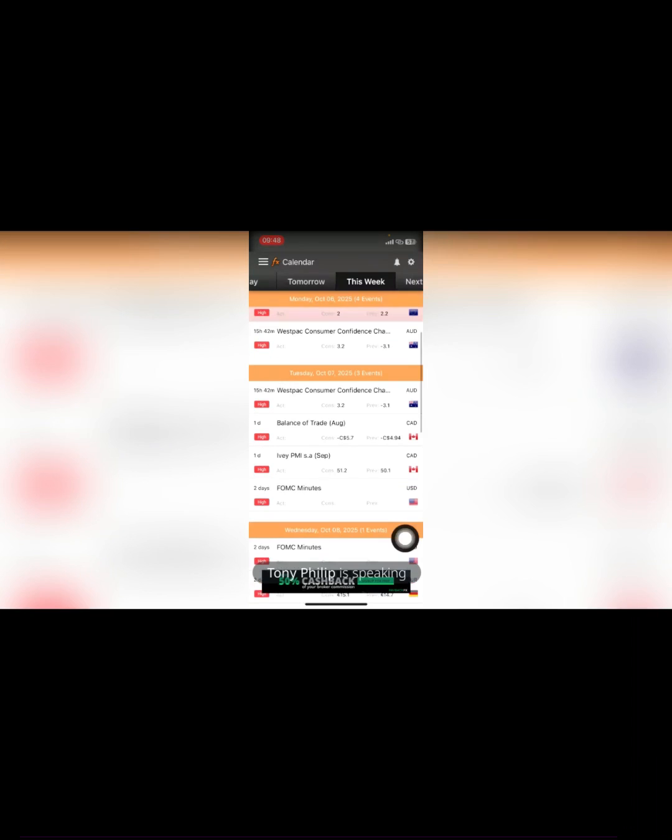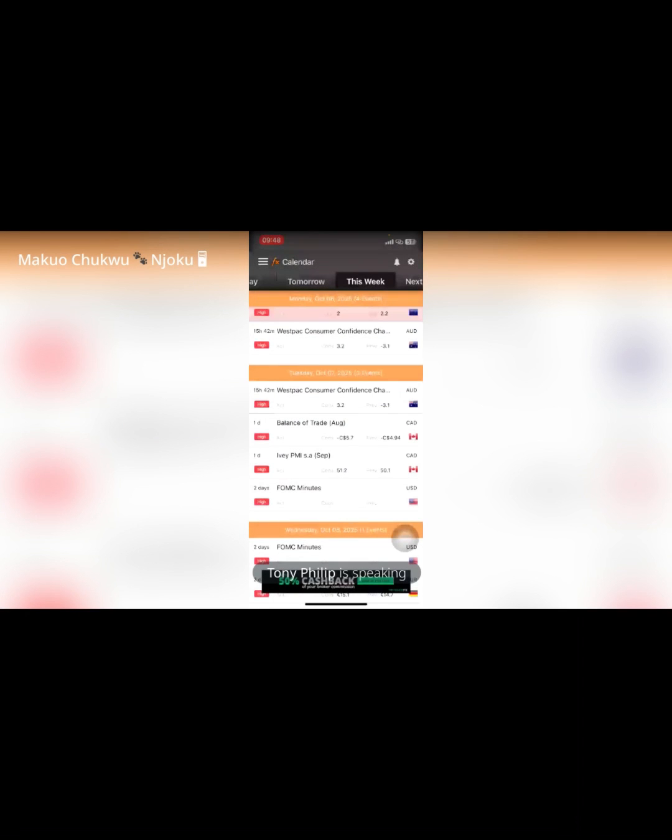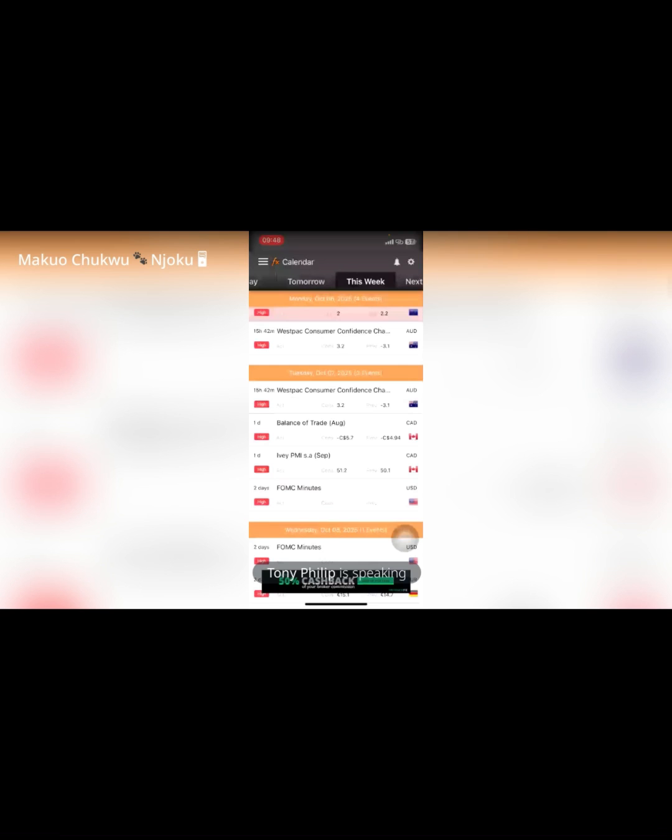But with the tariff that is going on in Canada, there is high chances that this balance of trade will be negative. There's a lot of tariff imposed on Canada from the US, and about 60% of Canada's products are sent to US because they are partnering, and they share borders. That is just like Nigeria and Benin Republic, or Nigeria and Cotonou, or Nigeria and Ghana now. They share border, they are going to be doing interchange, but there's a lot of tariffs imposed on them by US. So this can affect their balance of trade.